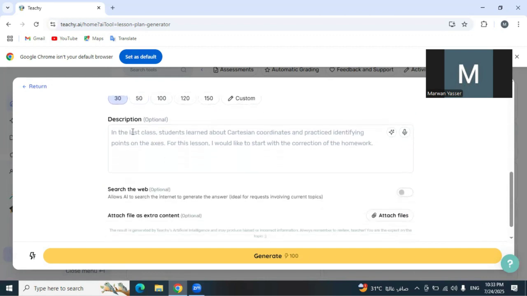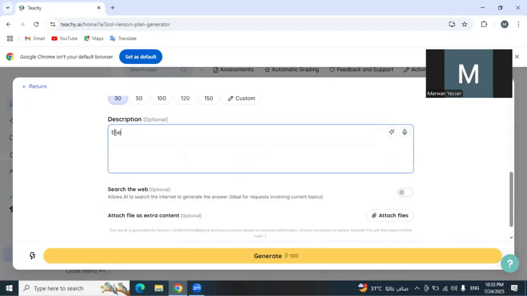Description. For example, the students will learn new words like sports.